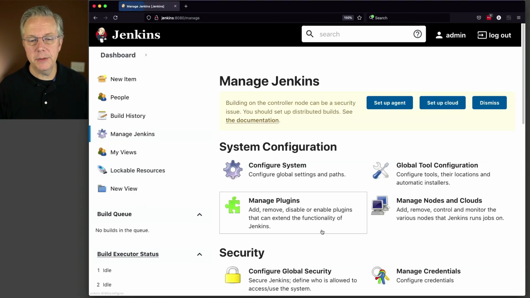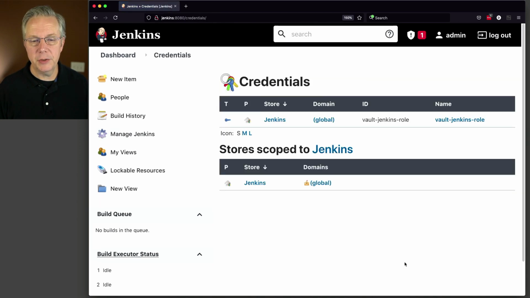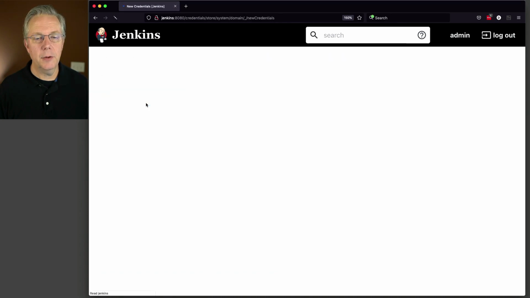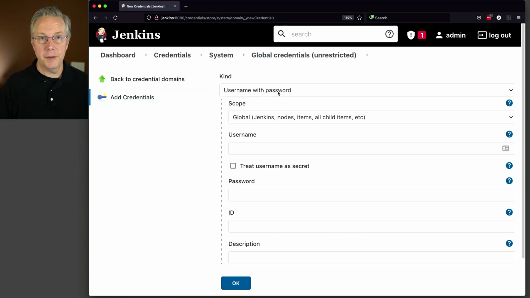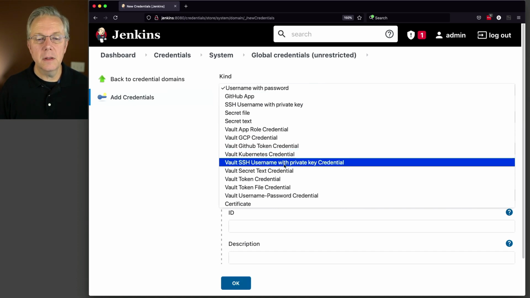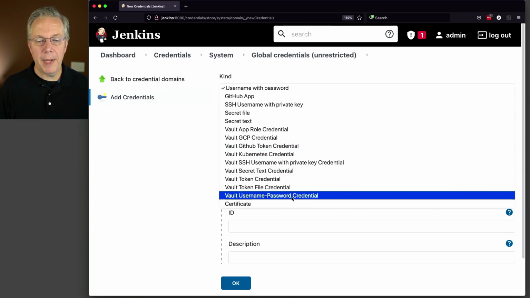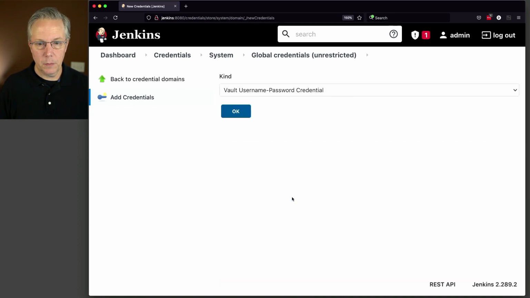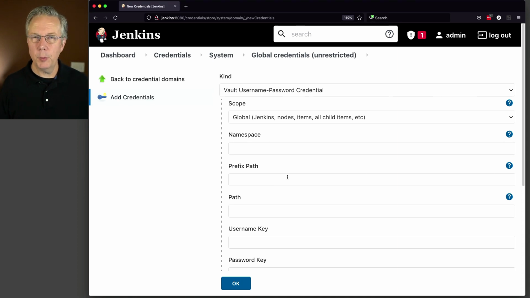Let's go to Manage Jenkins, Manage Credentials. Let's go here and add credential. So the kind that we need to create here is a Vault username password credential. But remember, everything that we just created was actually just a key value store.